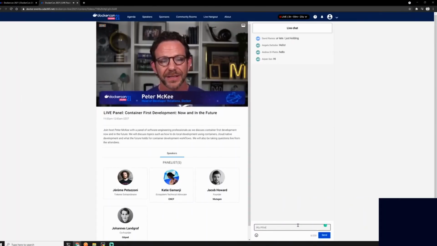So we're going to be talking about container-first development. For me, container-first development is really about considering containers as a first-class citizen in your development toolkit, right? So if I don't have to have 6 different browser tabs open with an API server running in one tab and a web server running in another tab and a database running in another tab, I can just encapsulate those and use them as an automation thing.